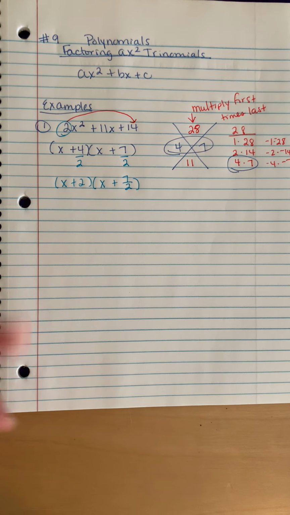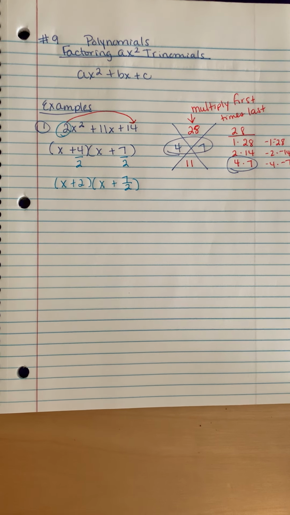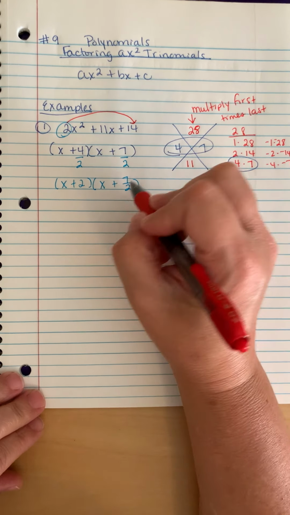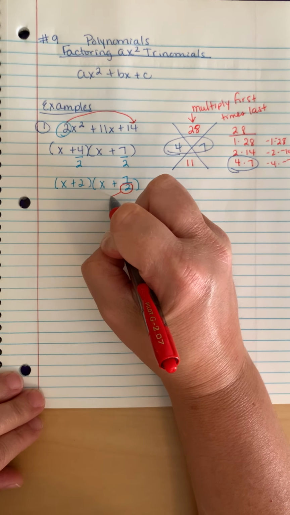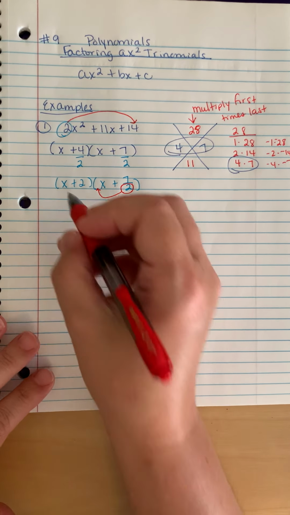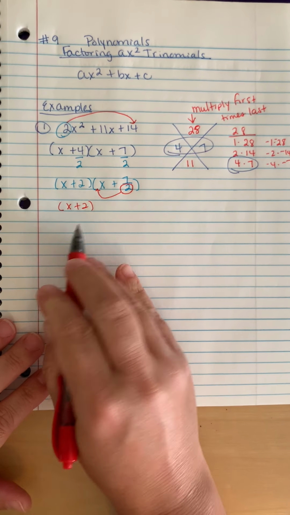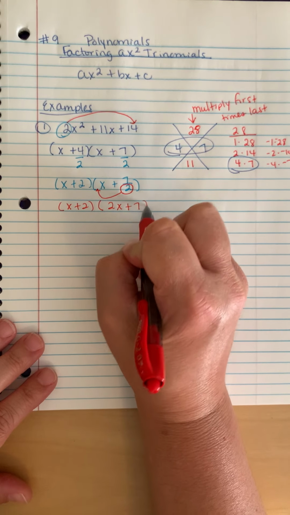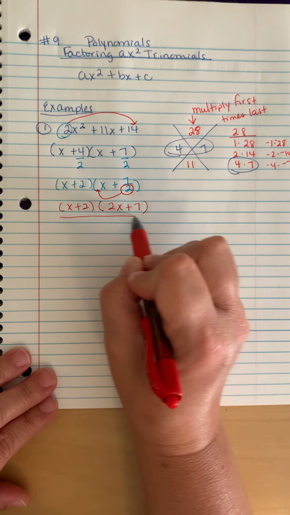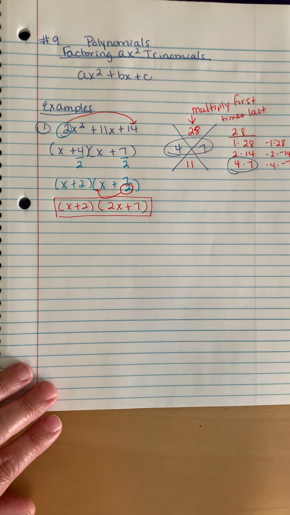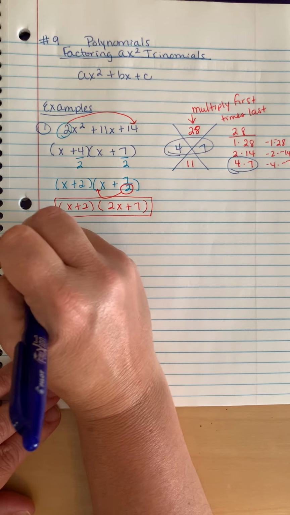Now still, x times x is not going to give us 2x squared. Think about it this way. You cannot have a fraction when you factor. So since we cannot have a fraction when we factor, we're going to take this 2 and we're going to swing it up here. You can't leave your man hanging, so we're going to swing him up there. So your answer will be x plus 2, because there's not a fraction here, and 2x plus 7. This right here is factored form. Let's try another one so we can see that illustrated again.